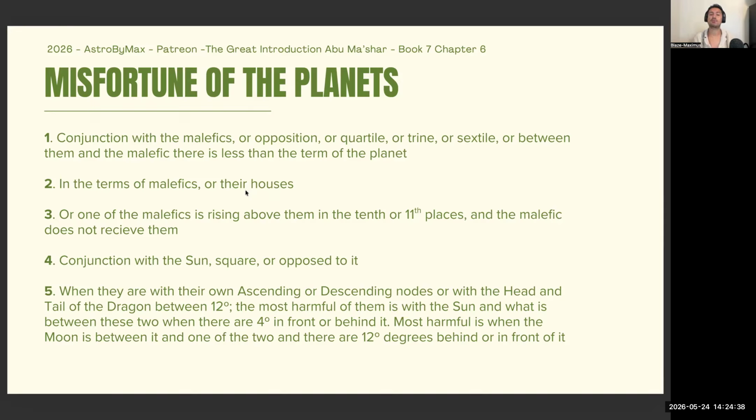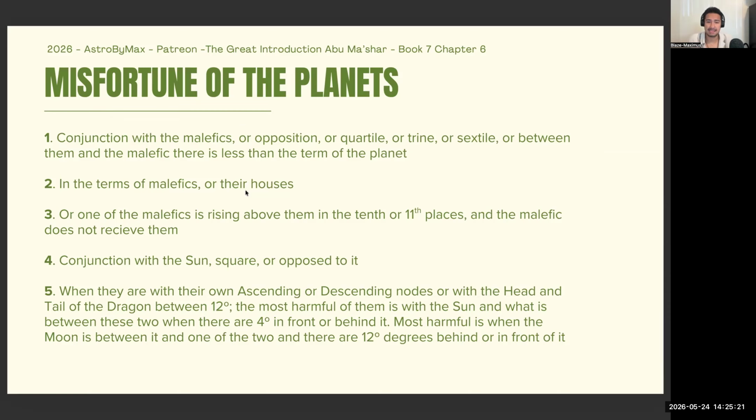Or if one of the malefics is rising above them in the 10th or 11th place from it, and the malefic does not receive them. So this is understood as overcoming or domination. And it's when a planet is in the 10th sign from another planet, and typically it's a malefic planet who's doing that. And so that typically is a very bad condition there, where it really destroys or annihilates some of the matter or the conditions or the situations, with difficulty, with challenges, with whatever the case might be. And if it's a benefic with good fortune, with support, it makes those things very prominent. Because think about the 10th house and what that indicates. It's a place of prominence, of elevation, of authority as well.